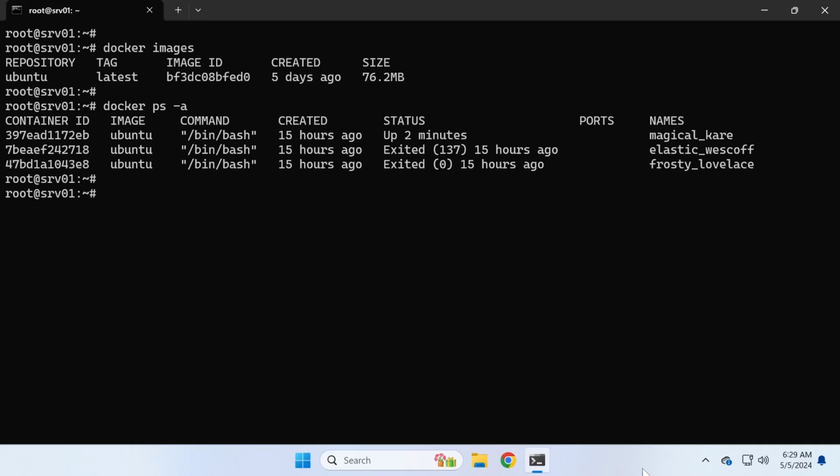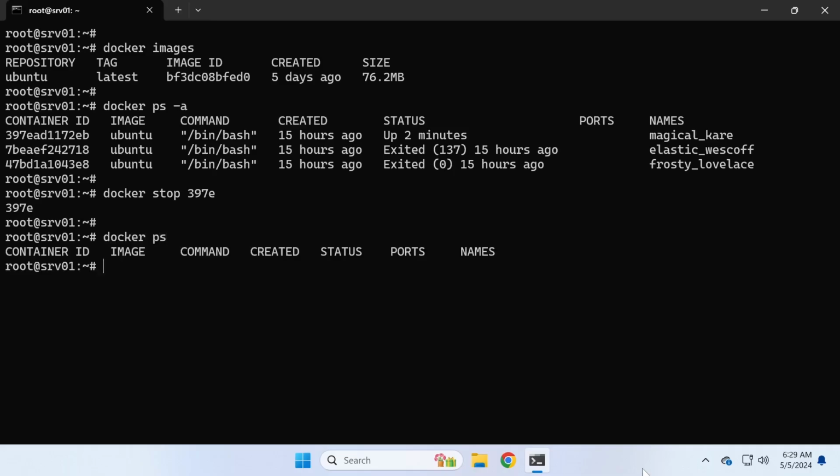Before moving on to more advanced command options of docker run, let's see how we can stop, start, and remove containers. To stop a running container, use the docker stop command. Simply follow it with the name or ID of the container. Remember, when specifying the ID of a container with any docker command, you can use just a part of the ID, as long as it does not conflict with other containers. So right now we don't have any running containers. If I want to start a container, I can use the docker start command.